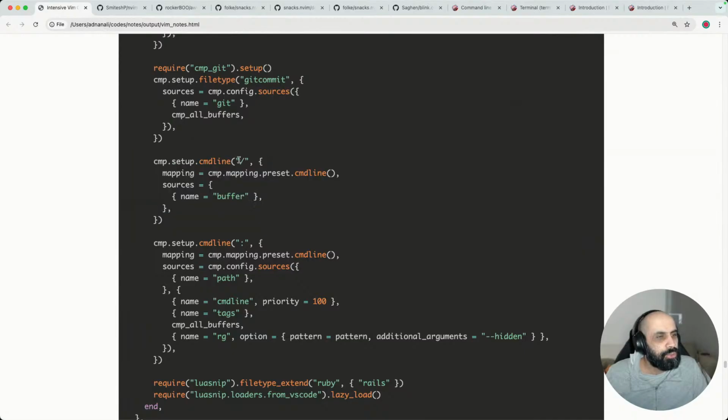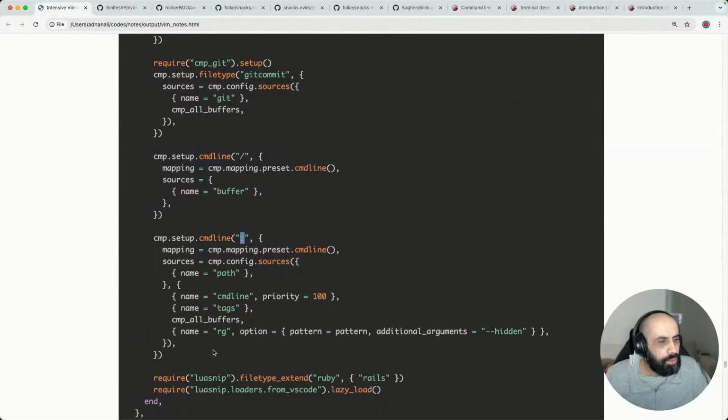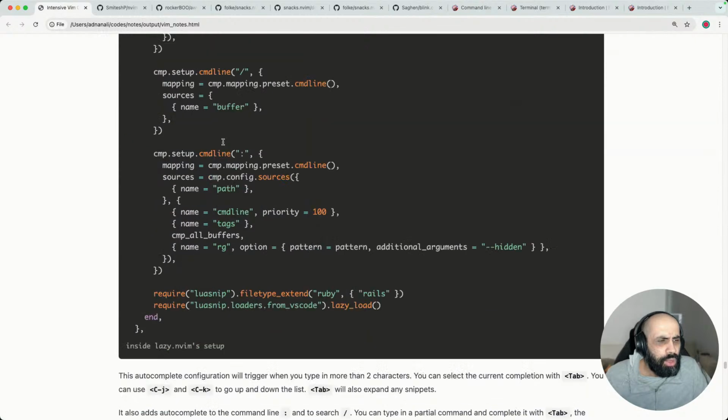For search. So here's the default command line setup here. But I additionally added it for search as well. No, I added RG here in colon and then made my entire search colon based. Yeah, this is what I did, not this up here.